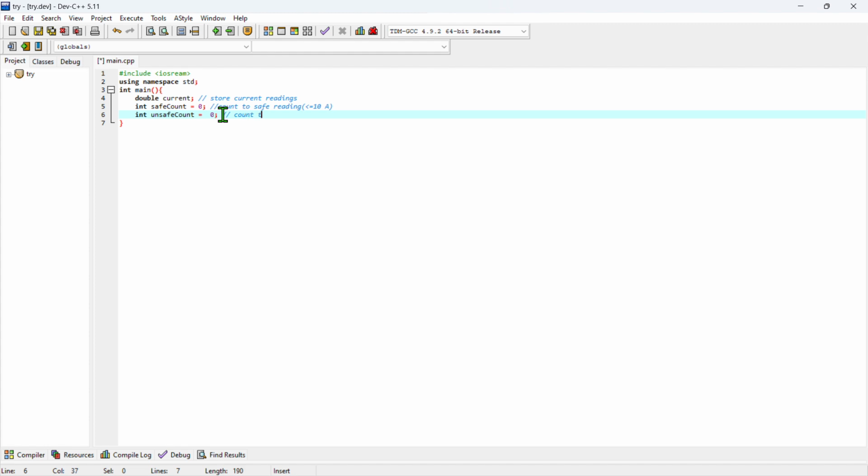Count to unsafe count. Let me say unsafe readings, right? Safe readings, unsafe readings. That is when the current is greater than what? 10 amps, right?